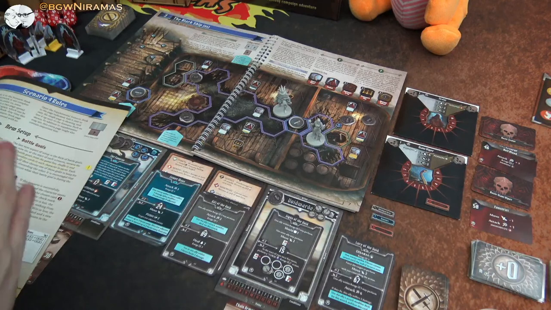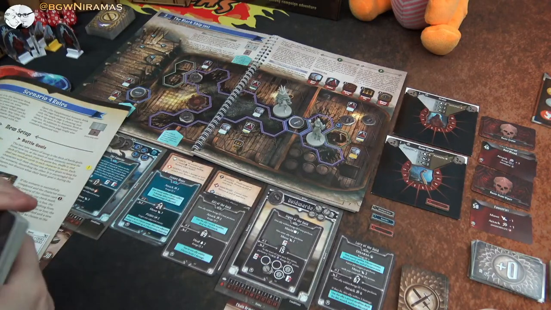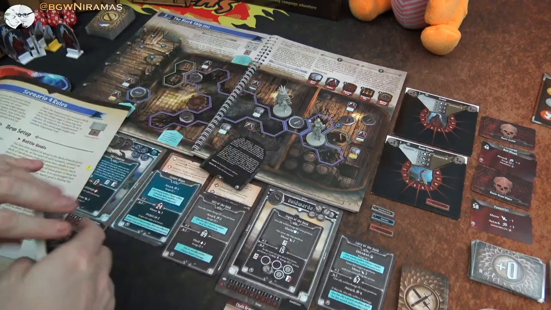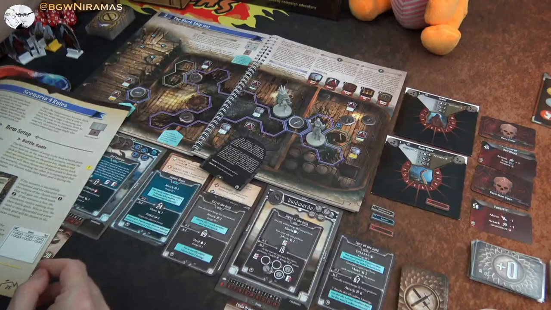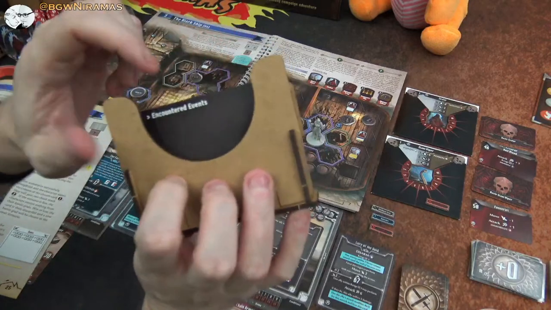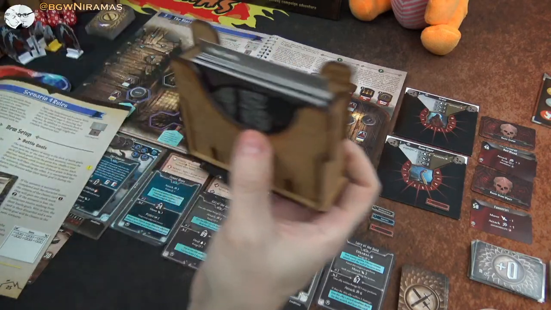So, draw a top card, read the introductory text on the front. Two options. When we choose an option, we flip it over and see what happens. And then we place it in encountered events, which means we won't meet them again. So let's draw a card randomly here. Let's put these in here as these are the new events. These dividers come with the game. So you have new events and then you have encountered events on the back.